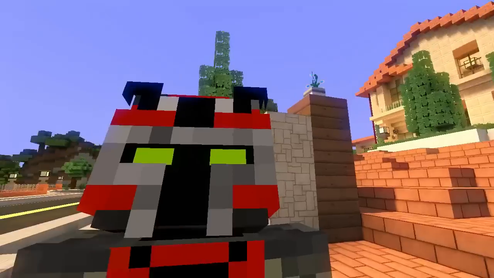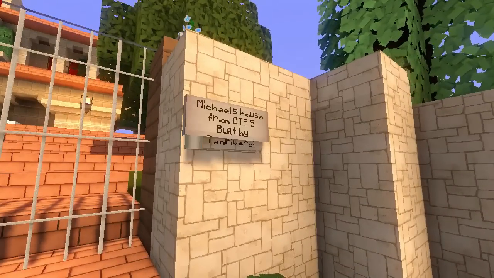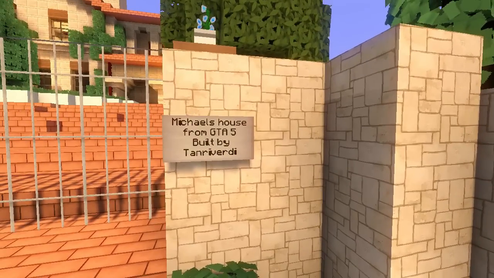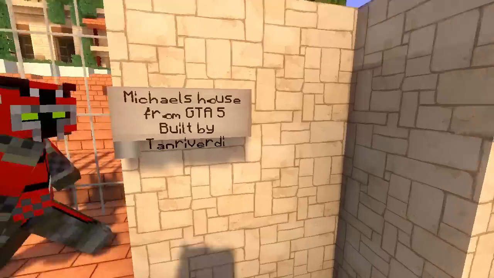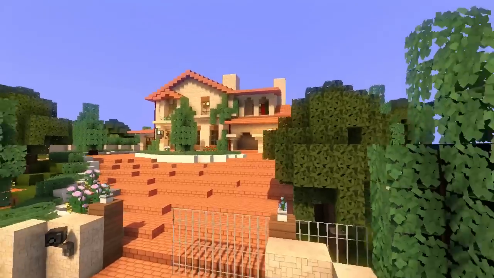But guys, we got something really cool to show you today. Look at the sign. Michael's house from Grand Theft Auto 5, built by 10 River D. Dude, the sign is all messed up for me. It just changes. That's strange.